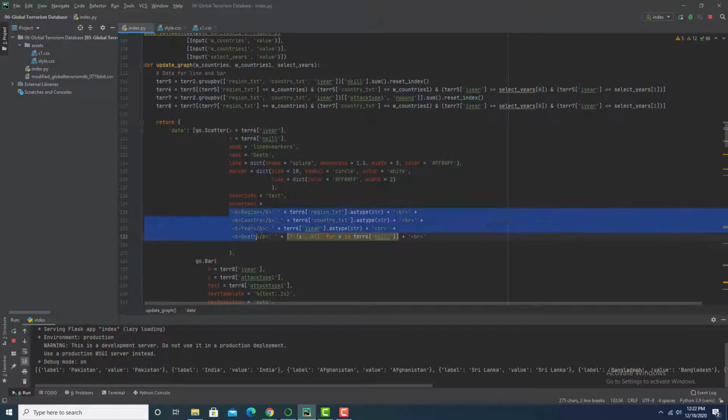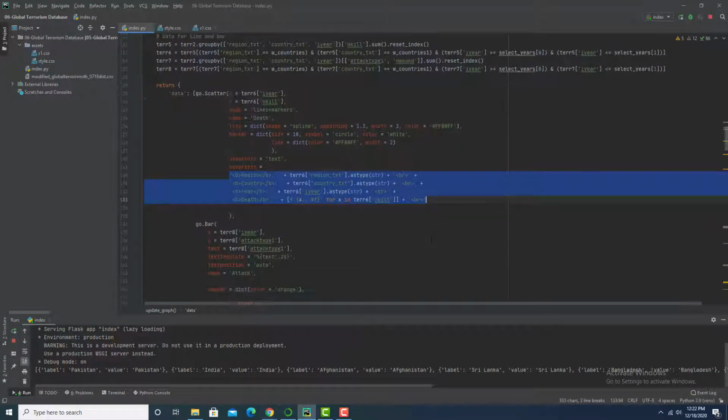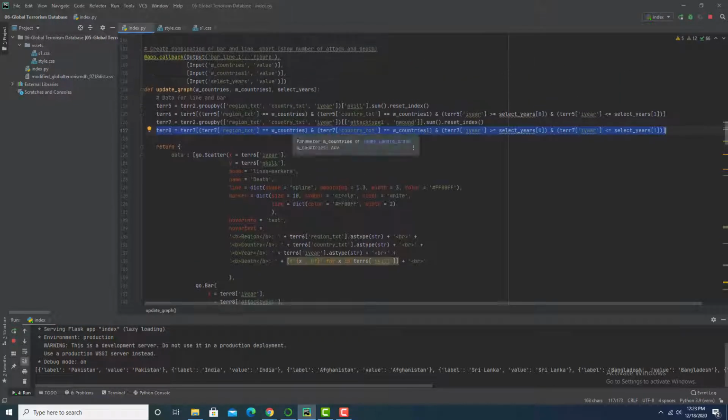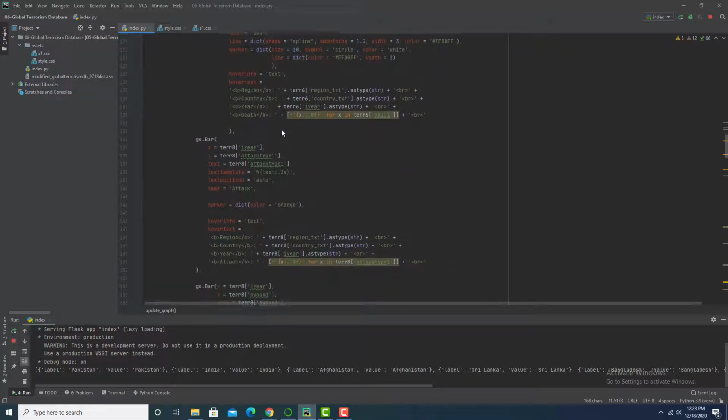I have created here hover information. Then I have created here this data frame using the group by function. I have filtered this data frame using IDs of each input component.